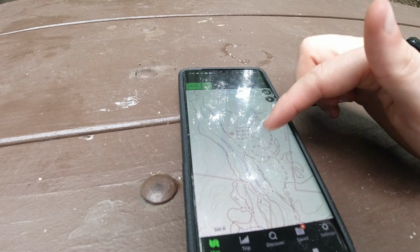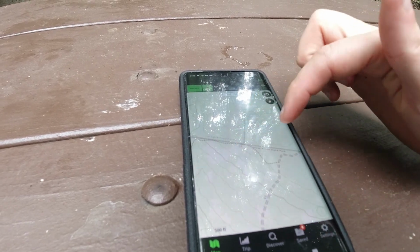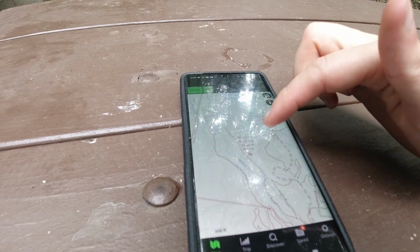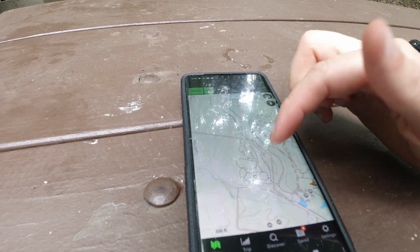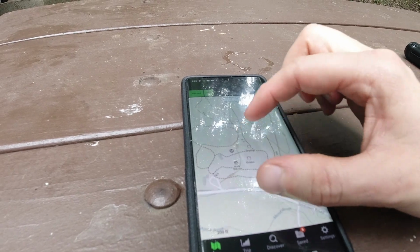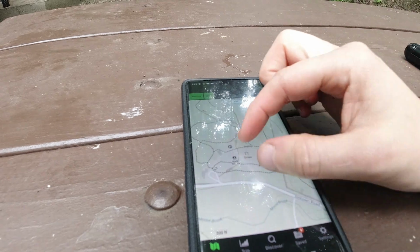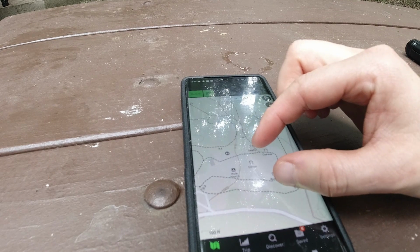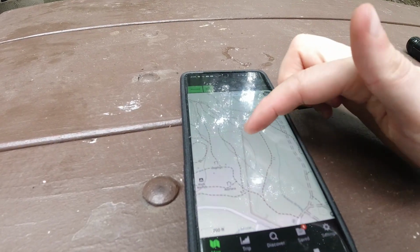I mean, I don't have time to hike the whole trail system, obviously. CCC Perimeter Path would be interesting to explore. Actually, that might be a good trail. That would give me a good look at the state park without too much effort. I'd really like to see what those shelters down here are, though, in North Hub area. Really curious about that. That's not part of this place, but yep, there seems to be several of these shelters down here. Well, we're going to have to explore that. Alright, so we got to explore that.